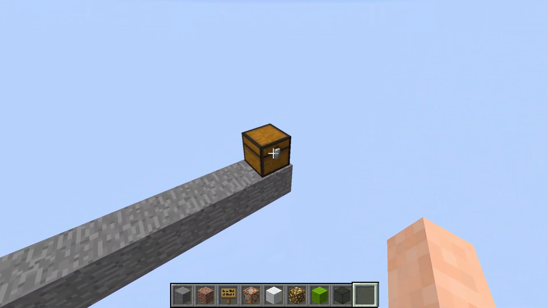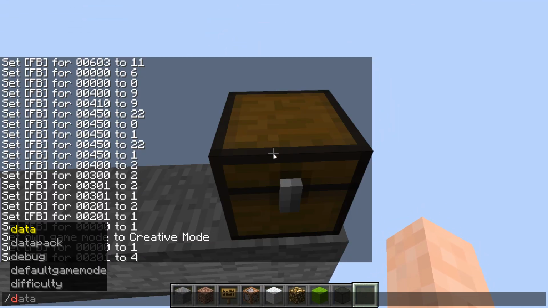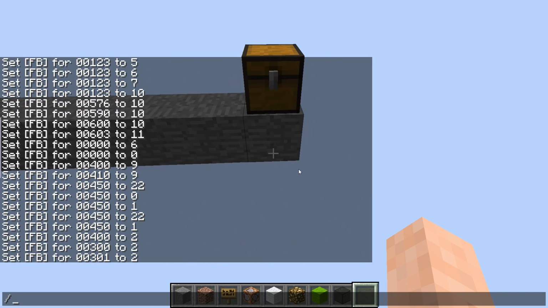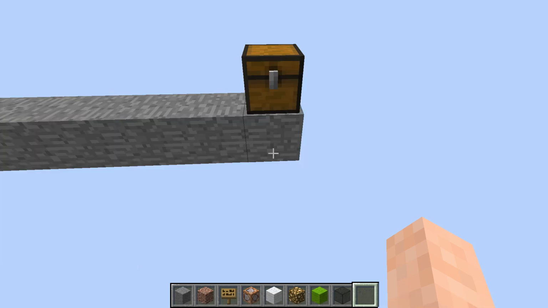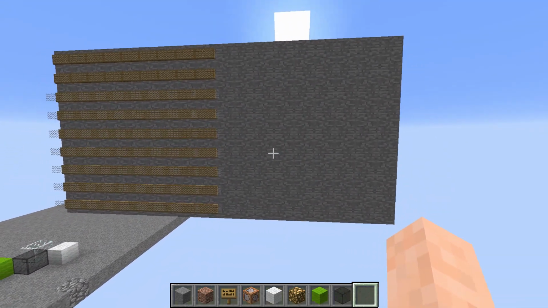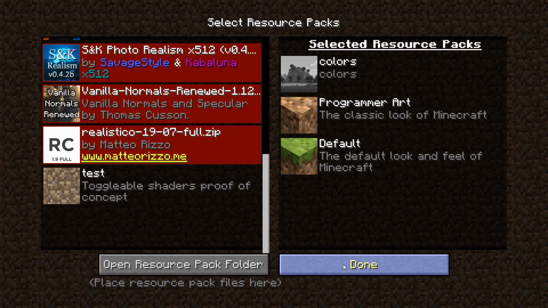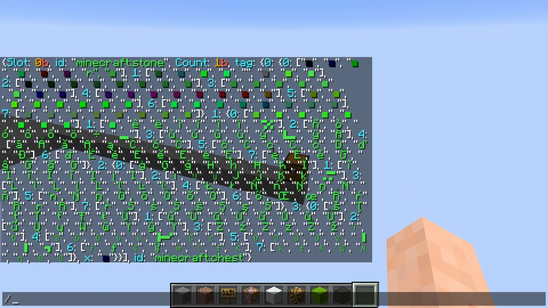And over here in this chest is where this stone item is stored, and if we run this command, then we can see all of the information stored within that data, and that's actually the data that the color get function was referencing. It grabs the character out of this, and then it'll put it onto the sign, and then with the resource pack enabled, it will look like this.